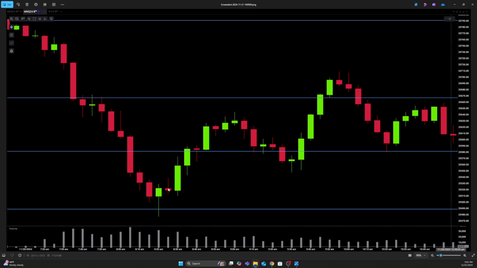The next candle is a bit bearish. We have a long upper wick, we close weak, but look at what volume's doing, right? It's pretty low. In fact, I think it's the lowest or second to lowest volume that we've had the entire morning. So compared to the previous candle, we have a bullish candle, high volume. We have this weak candle, but it's on low volume.